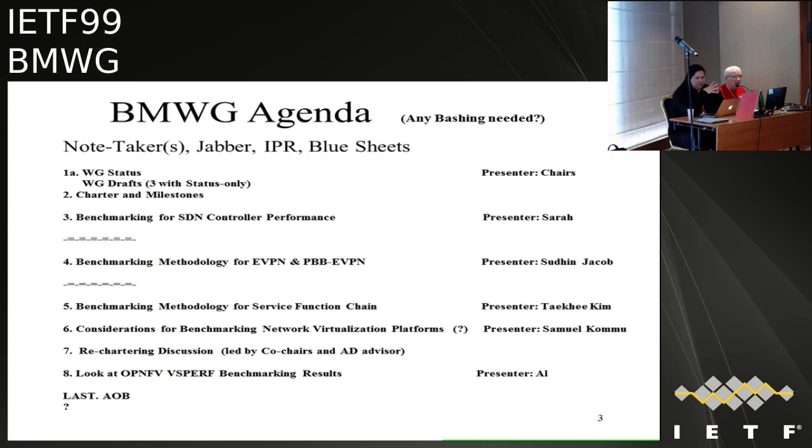So then after the drafts that we discussed today, we'll have a rechartering discussion. We'll put down our ideas and get some feedback from the group, and then discuss a schedule for rechartering, because we have very nearly completed all of our chartered work items, and that's a good thing. The question is, do we have enough work to continue? And personally, I think the answer is yes.